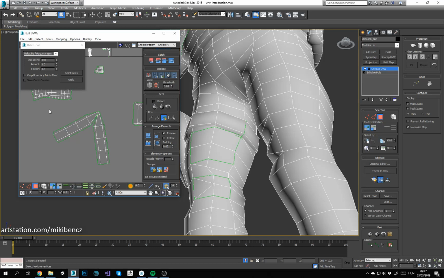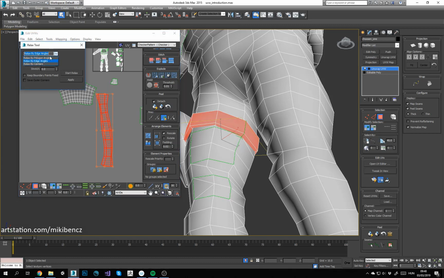It's good that it's now bugged, because this is not what you want to see here most of the time, but 3ds Max sometimes gets into trouble with unfolding, but then you can change this rollout to edge mode and then hit Start Relax that way, and then it will start spinning. It's really good to see. But as you can see, now it's unstuck. So if I change back to polygon angles again and hit Relax, then now it's the proper unfolded version that I wanted to see.